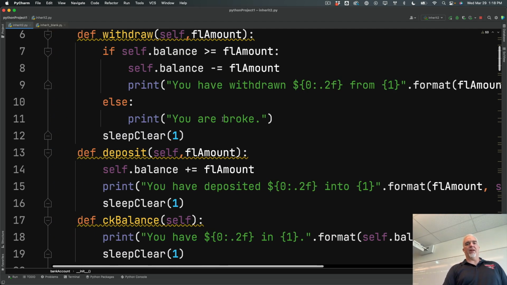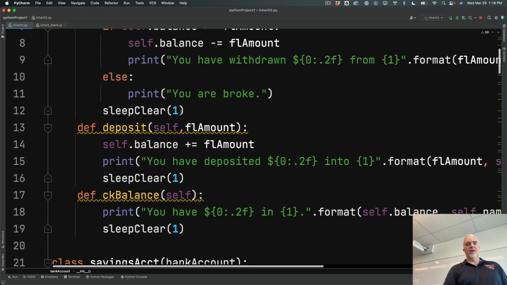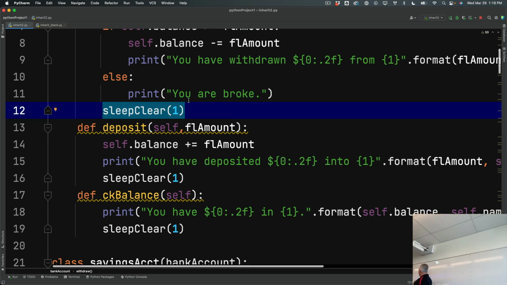If they don't have enough money, it says you're broke. And then sleep clear is a function that takes an integer, a custom function that I created that pauses for a moment, pauses for 1 second, in fact. This is a float that represents the number of seconds, so I could go 1.5 if I wanted to, but it pauses for 1 second and then it clears the screen.